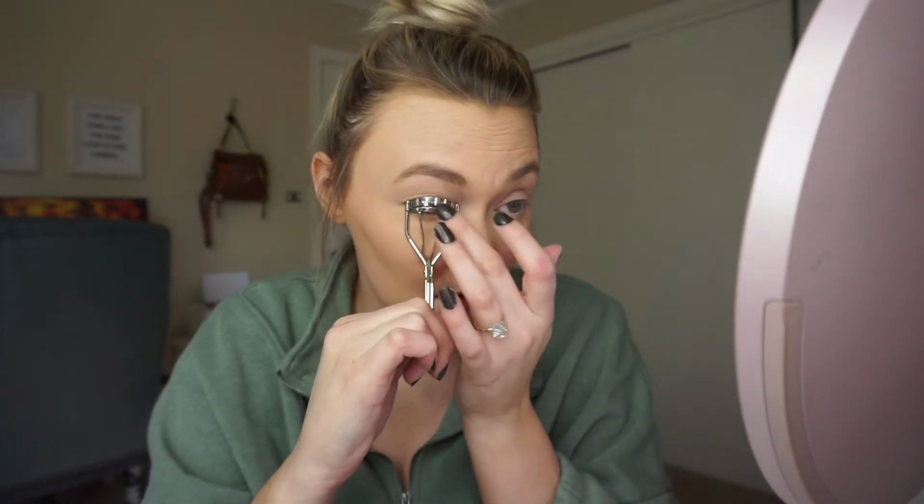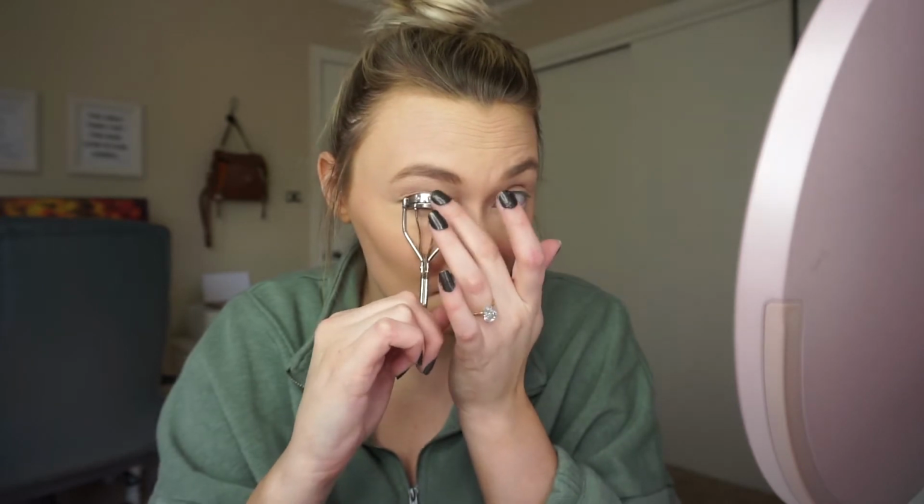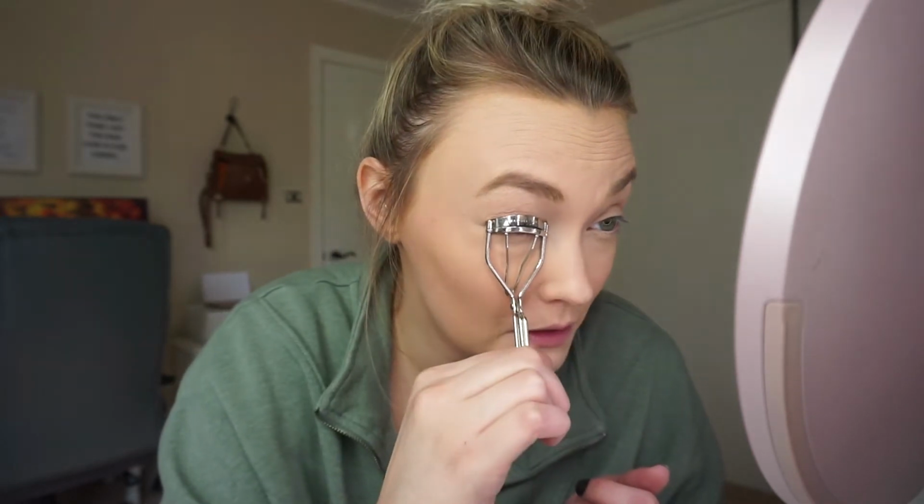I don't like that eyelash curler, so I'm just gonna use my regular old Maybelline one. I feel like the band was way too squishy, and so it did not really curl my lashes in any way, shape, or form.